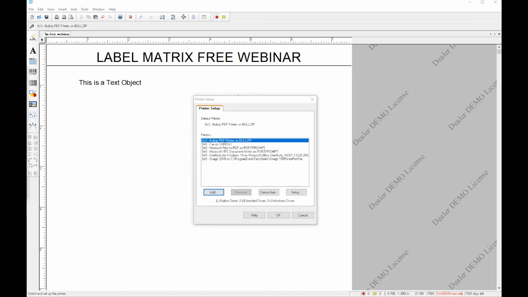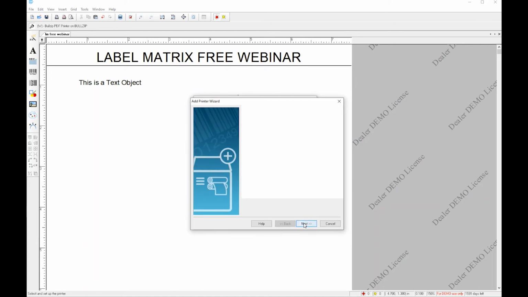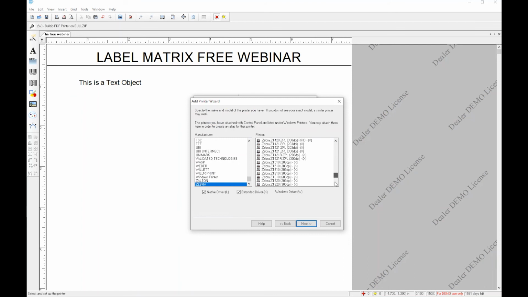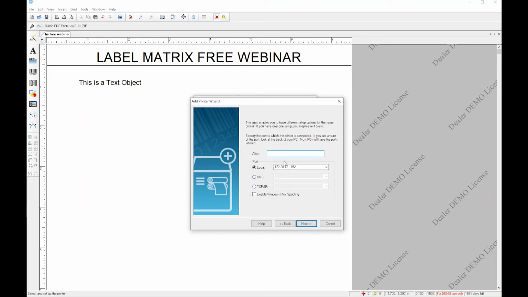So let's go ahead and add a printer driver. For an example, we're going to be using the ZM600, let's say. That one's pretty common. There it is. We'll use 300 DPI. Just make sure that when you're selecting your printer driver, you do have the right DPI. We can give it an alias if we wish, but we're not going to for this example. Otherwise, it just gives the name of the actual printer driver that you've selected. So the printer driver will be called ZM600 300 DPI on this port.